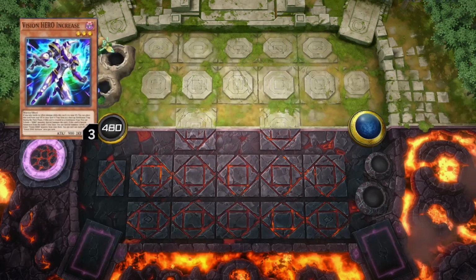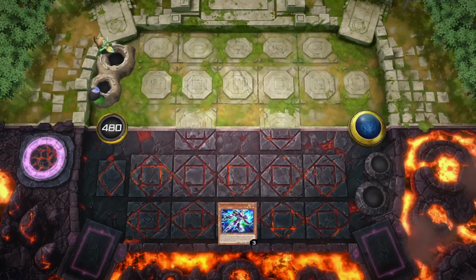When summoned from the spell or trap zone, Vision Hero Increase can search and summon Vision Hero Vyon, and thanks to Vision Hero Faris's effect to summon him in the spell or trap zone. However, he has another cool effect where when you take damage and this card is in the graveyard, you can add this card from the graveyard to the spell or trap zone, and you can tribute summon him afterwards. To that, you can put him in the monster zone to trigger his effect and get Vision Hero Vyon.